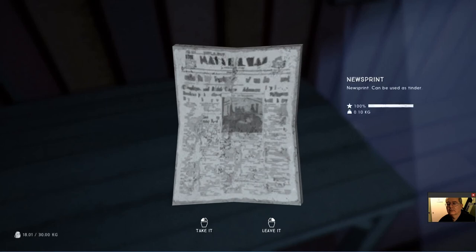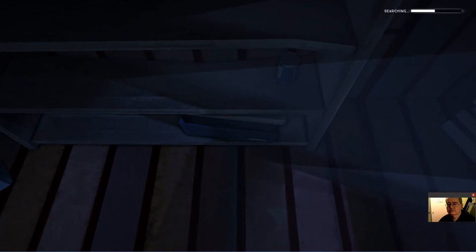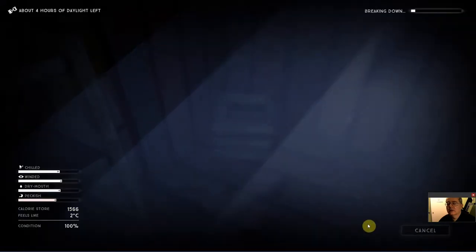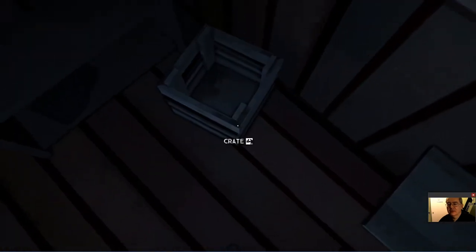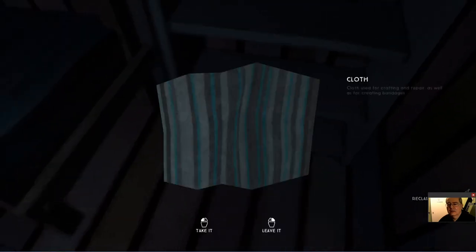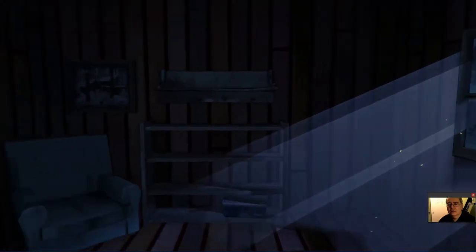Think I can use this. Tinder, okay. Shelf with stuff on it that I can't apparently use. Plastic container. Empty, but I've got some peaches. None of these little cabins seem to have something for me to light a fire, like a stove or something. So keep the lamp burning. If I had a lamp, it would be keeping it burning, yeah. Okay, I think I'm done in here. Is there something there? No.